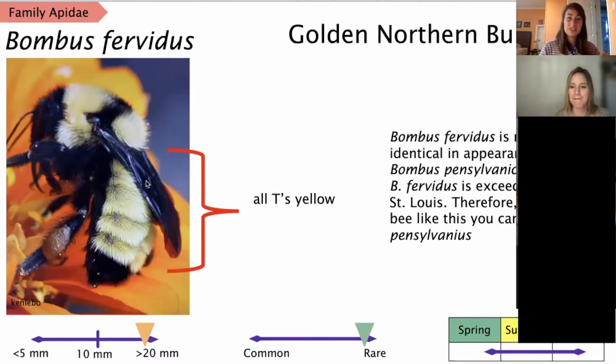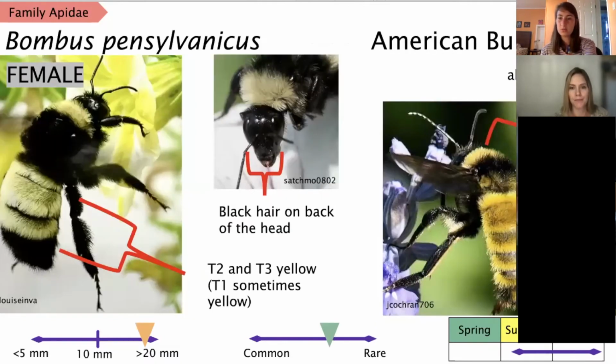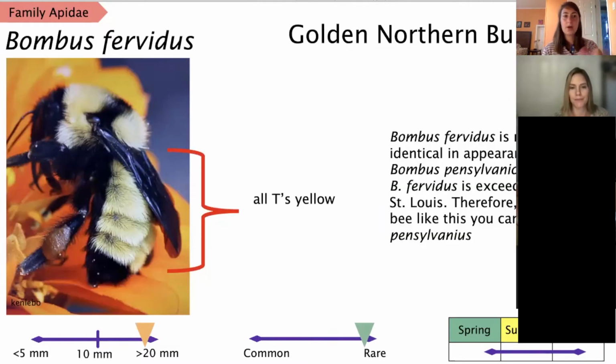But Bombus fervidus looks really similar in that it has T1 through T6 yellow or T5 yellow. But this bee was like the very, very southern part of its range and hasn't been found here in a really long time. But if you use the iNaturalist predictive software, it often thinks that the Bombus pennsylvanicus males, which are these ones, are Bombus fervidus.